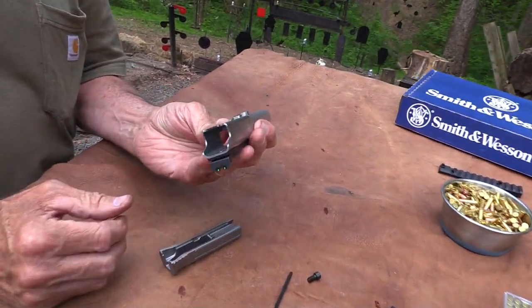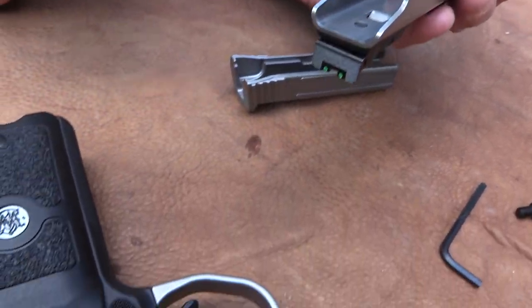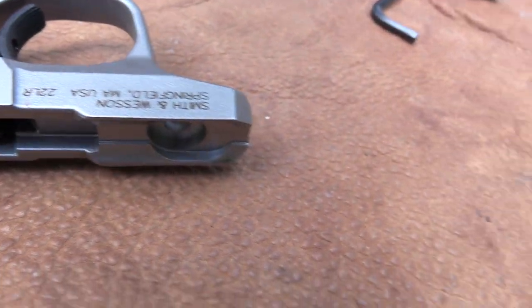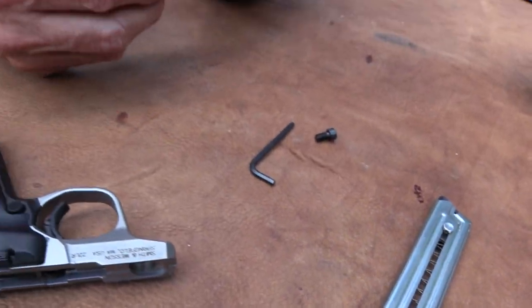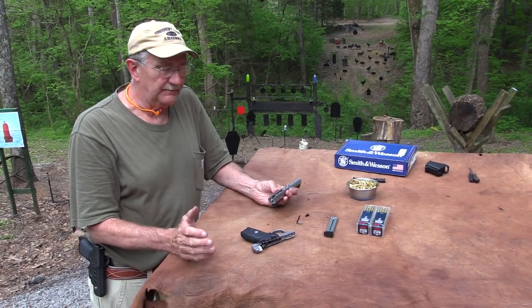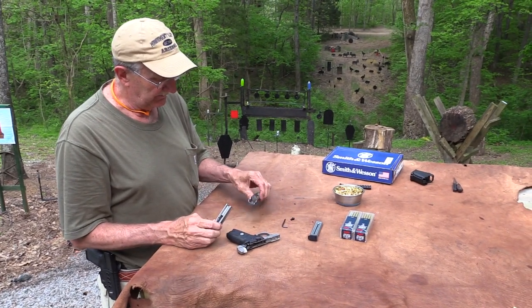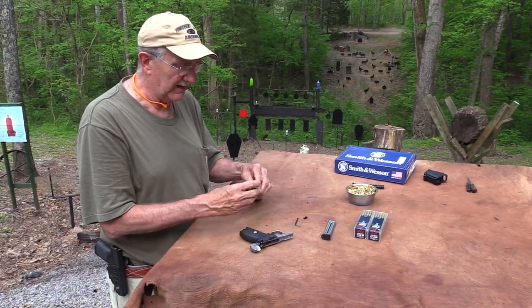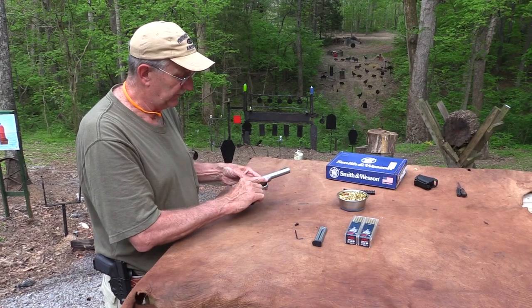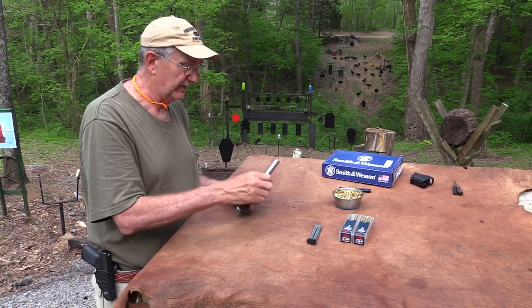There you go — access to the barrel. I won't badmouth a certain Ruger .22 pistol because it's a really nice pistol, but it's a lot more difficult to take apart than this one. So there is a definite gap in the market for a pistol like this — a quality .22 pistol that's easy to break down and clean. The firing pin comes out without any trouble. I like it. Some of you might not like having to get an Allen wrench and take out a screw, but I don't mind it one iota.